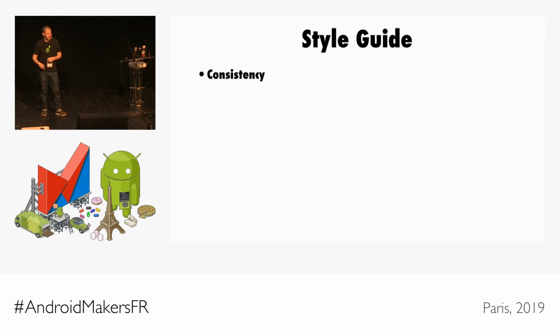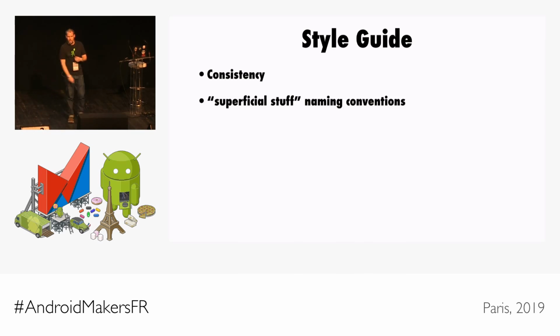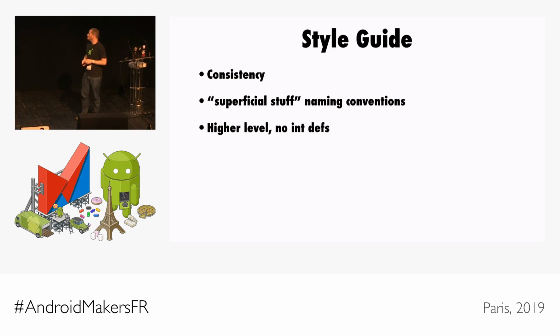So what's typically in a style guide? One of the first things is what I would call superficial stuff. An example of that would be naming conventions or something like that. Maybe we're opinionated about it. I feel like it's a little silly, but we should definitely codify it here if we all get an agreement. And again, this is something that we could potentially do as part of the linting process through our continuous integration. Maybe we haven't spent the extra time to do that. Maybe it's not possible now. But it's typically stuff in the style guide that can be linted, but maybe with a little bit of work.